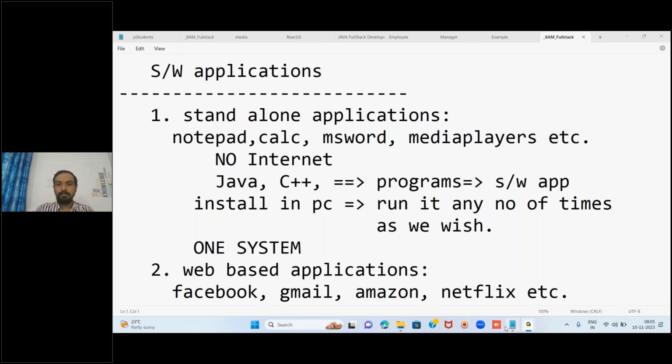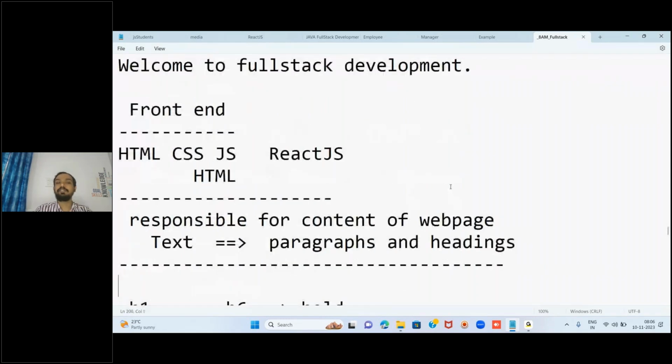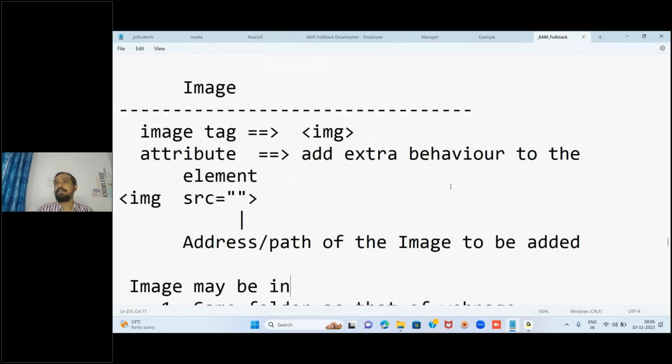So, as part of our previous class, we started adding different content to our web page. In that journey, we are done with how to add text-related content to our web page. After that, we discussed formatting tags and later how to add images to our web page.